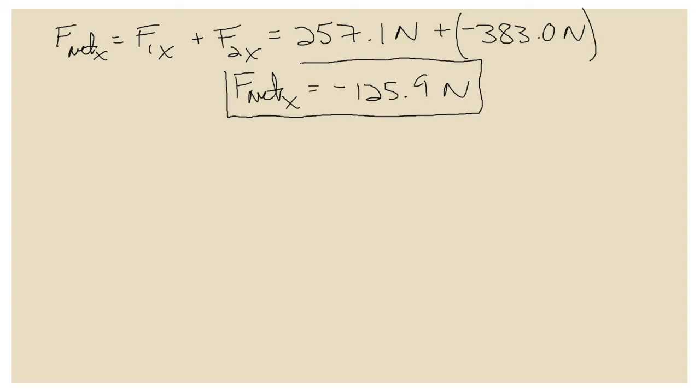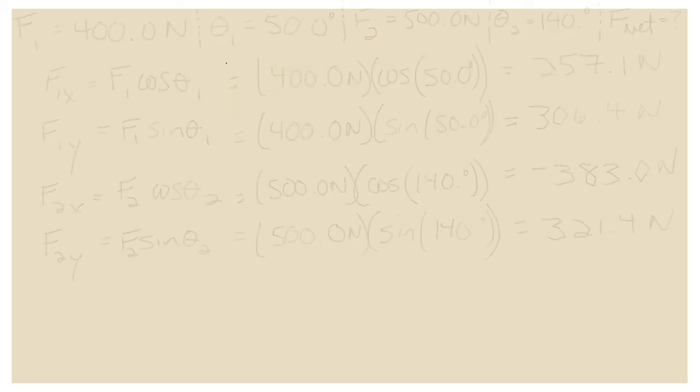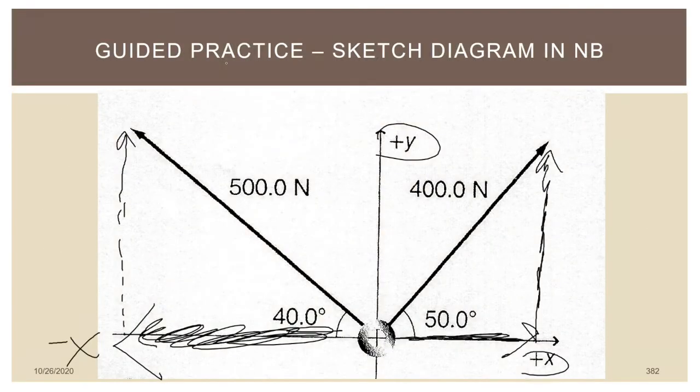Now, obviously, how this answer comes out depends on the size of your individual forces and what angles they're oriented at. But I think that answer makes a lot of sense, because notice the force going to the left and the force going to the right are almost at the same angle. If you typed into your calculator, the cosine of 40 is 0.766. The cosine of 50 is 0.642. So they're different, but they're not that different.